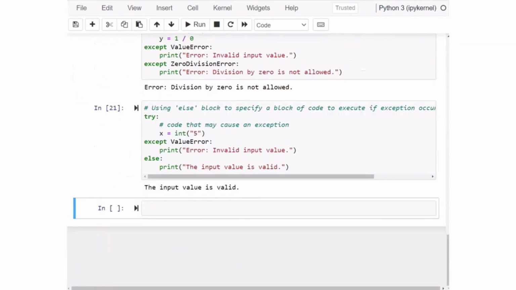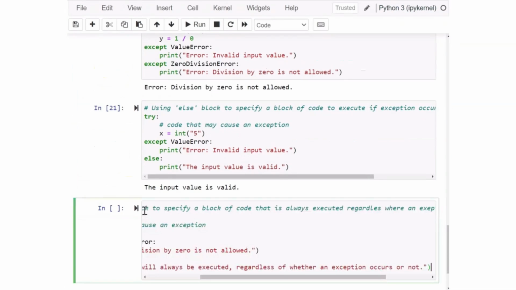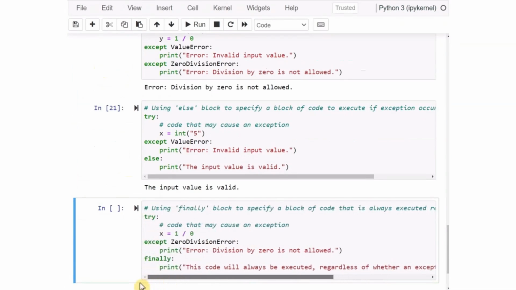Now, suppose that you wanted to specify a block of code that should always be executed regardless of whether an exception occurs or not. Here, we use the finally block. I'll use an example to demonstrate that, and we can use the following code. So what this piece of code will do, suppose you have an error that we expect to occur, a zero division error, and it's being handled in this except block.